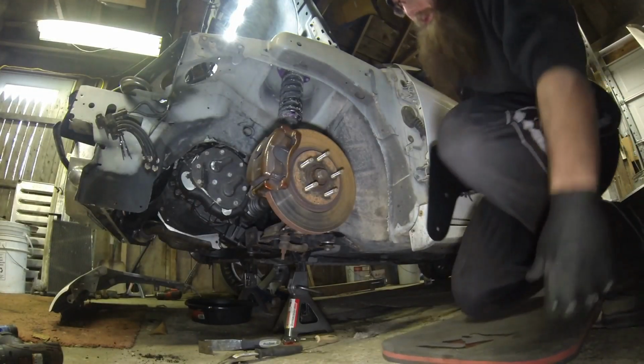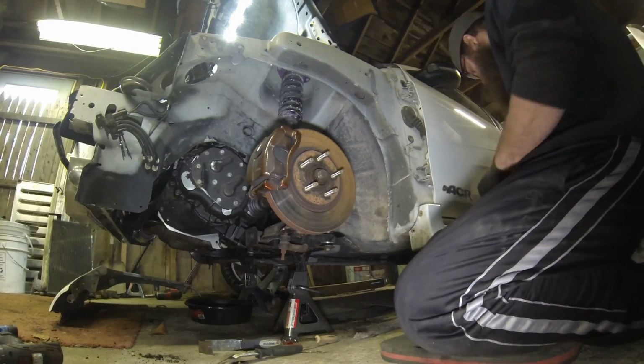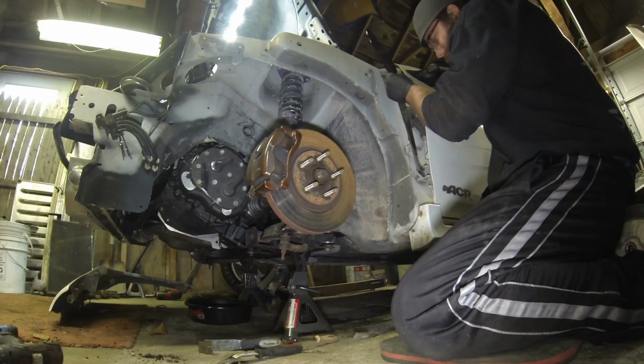First batch of these went out. I don't know if people are ordering powder coated or not, but I ordered regular ones. So I shot some engine enamel on them to give them a little bit of integrity. So he's got the cutout for the fender.